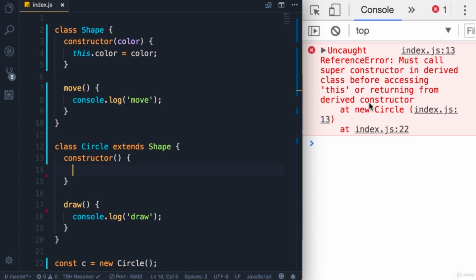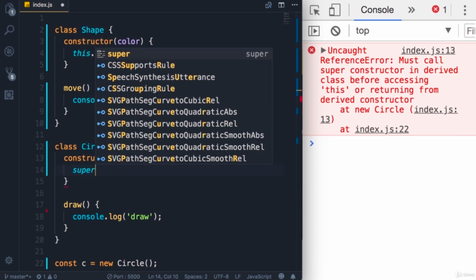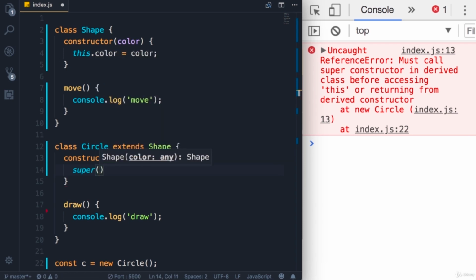So here's what's happening here. If you have a constructor in the parent class, and then you add a constructor in the derived class, inside of this constructor, you should make sure to call this constructor first to initialize this base object. Okay, so here in the constructor, we can use this super keyword to reference the parent object. So to call the constructor, we call this like a function, and here we pass the color argument. Now I'm going to change the constructor for the circle to pass the color. We get that and simply pass it to the super constructor.